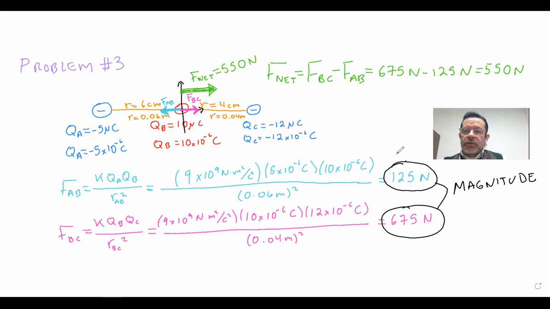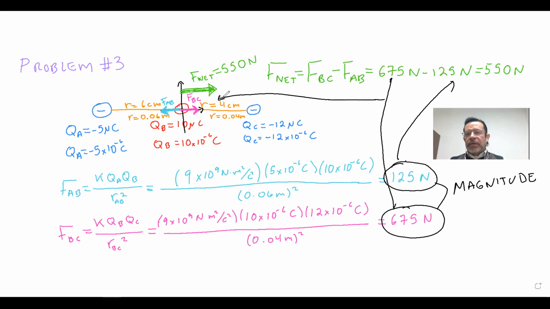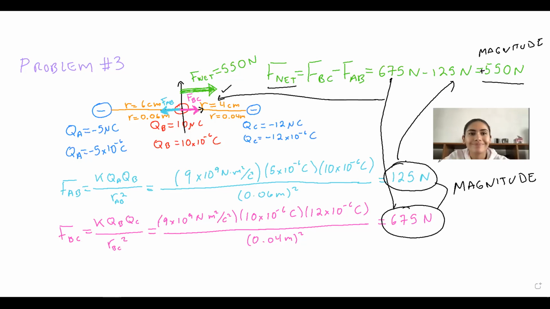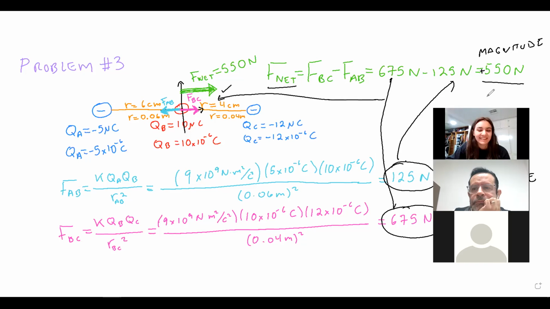We put the signs when we put the magnitudes with regards to the free body diagram. Notice that the 675 was minus 125 because the other one was going on that side. And so the net force is going to have a magnitude. And it's also going to have a sign that's with regards to the free body diagram. Okay, but the electrical force is just going to be a magnitude. Okay, is that clear, Andrea? Yes, thank you. Okay, good. Good question, because it might get a little confusing. Estrella, go ahead.